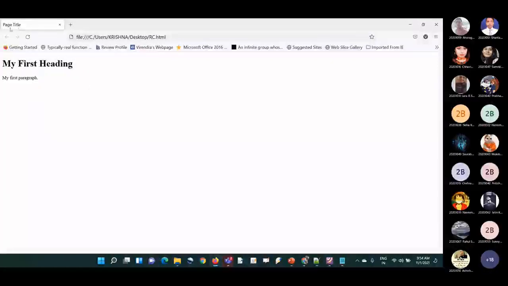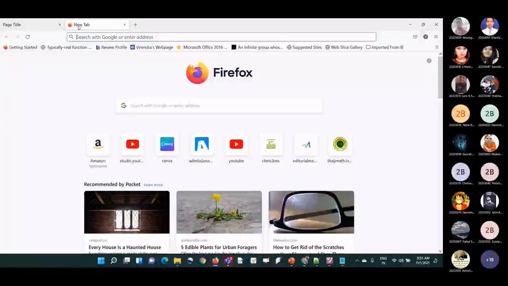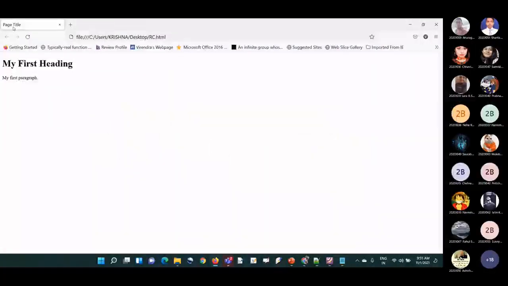And you can see here in this tab, if you are taking another tab, here a name comes, new tab. Okay. So like here also a tab name is there, or page title is there. So the page title comes here, not on the main page. So I'll tell you how you can make some title here on the page, or how you can justify this text.